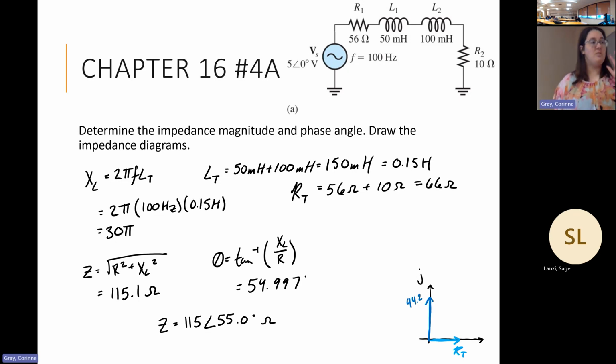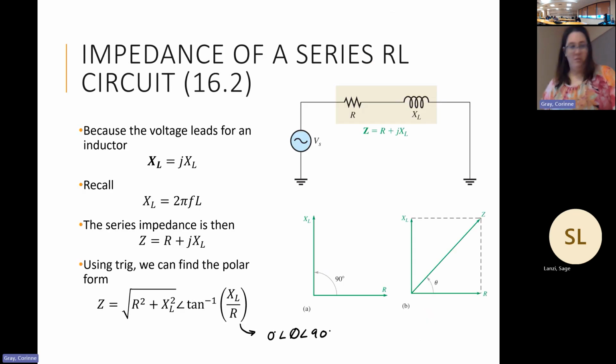Yeah, so this is typically, if you look at how it's done here, this is how this textbook can represent it. You'll put your Z value, the angle symbol, instead of saying like theta equals, and then you'll just put your direction. From what I've seen of electrical engineering, this is how it's represented. If you look at other places where you're using trig to do this, you will put the value comma theta equals to do it.